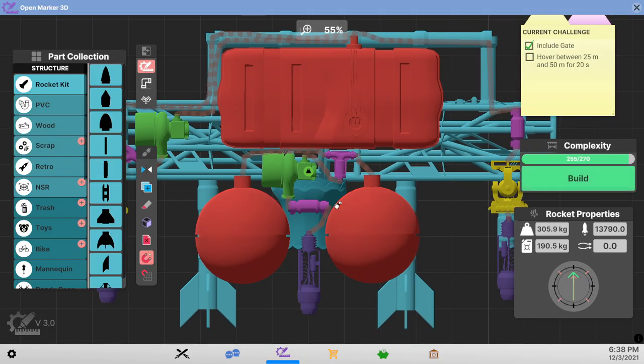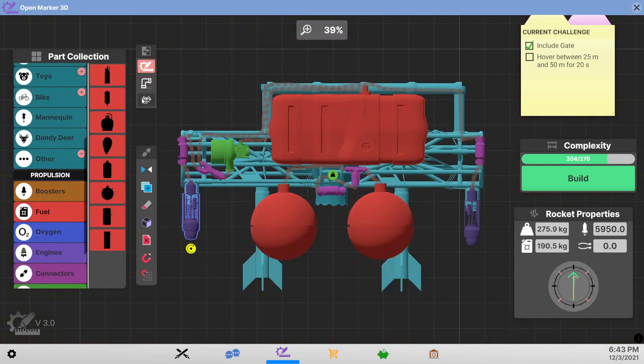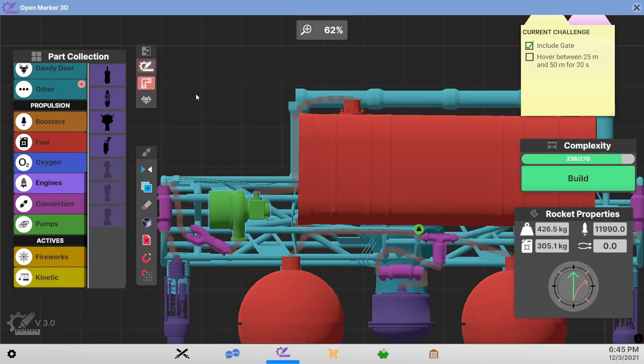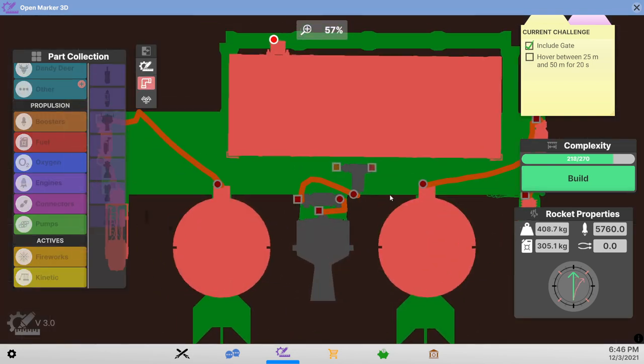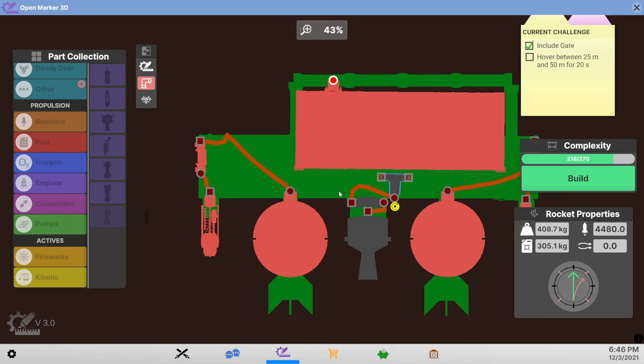Maybe we'll take out the turbo pump, because it's got the big tanks here. Let's just go direct on it. I don't know. I honestly like the old one better with the heavier tank. Let's get rid of that turbo pump. And have these feed directly into each vernier. And then just the top tank directly into the center engine. And try and pick the right turbo pump for it. So we don't have turbo pumps for the verniers now.